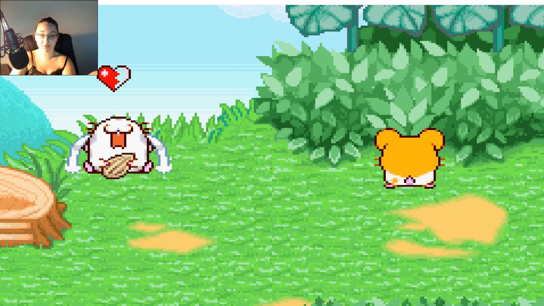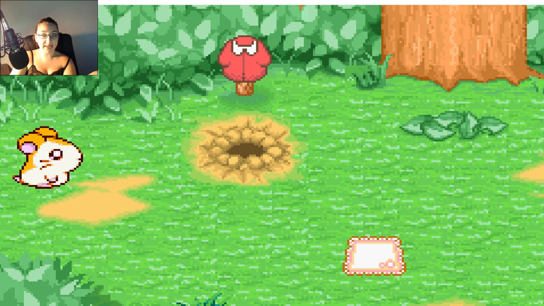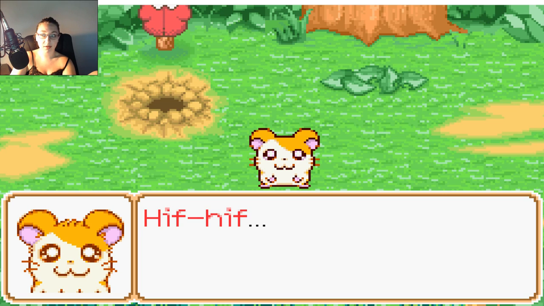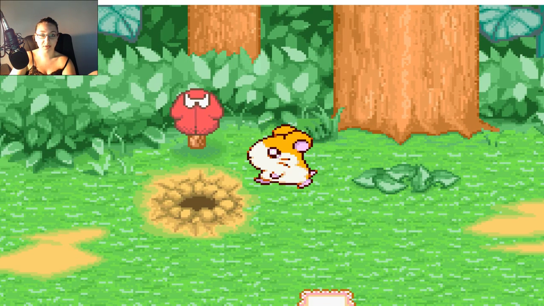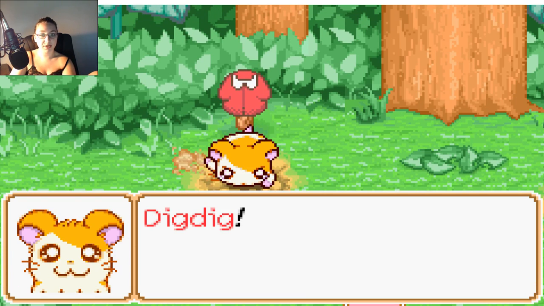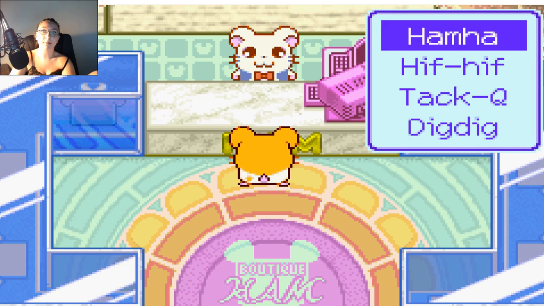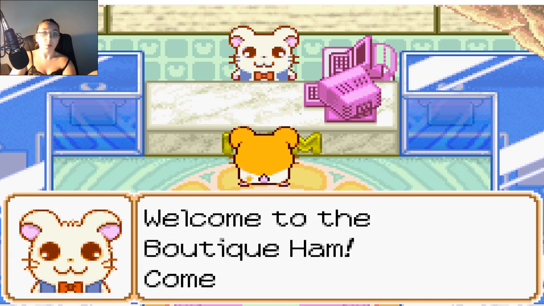Whoa, hey, Mr. Frog. You never know what's going to be hanging in a bush. Supposed to sticky stick. And I think... Yeah, okay. So, I'm not sure why there's a thing on the ground, but here we got a little hole, and you can see it's got clothing and ham boutique. Boutique ham. Welcome to the boutique ham.